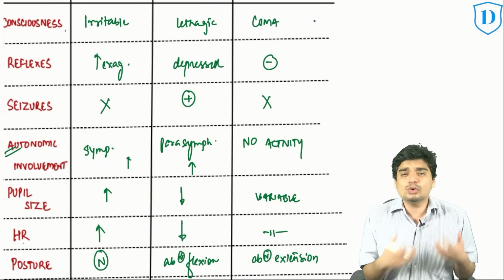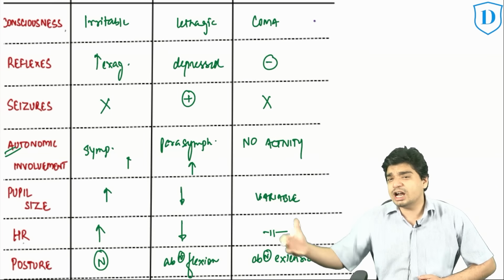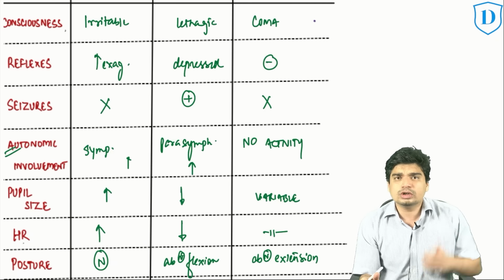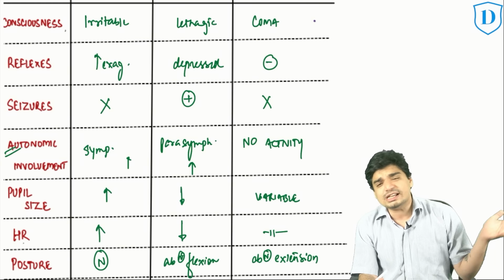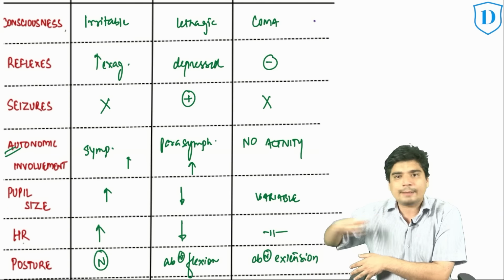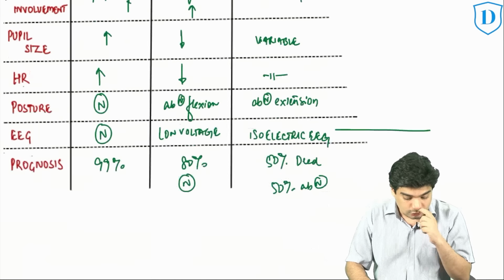if you just remember this dictum: the only thing worse than a crying child is a child who is not crying. Alright, lethargy is always more severe as compared to irritability. That's all you need to know. Stage 1 will always have irritability. The initial stages of diseases will always have irritability, later followed by lethargy, and in stage 3, absolutely zero activity, a brain dead kid in a sense. That's it. That's all you need to know.